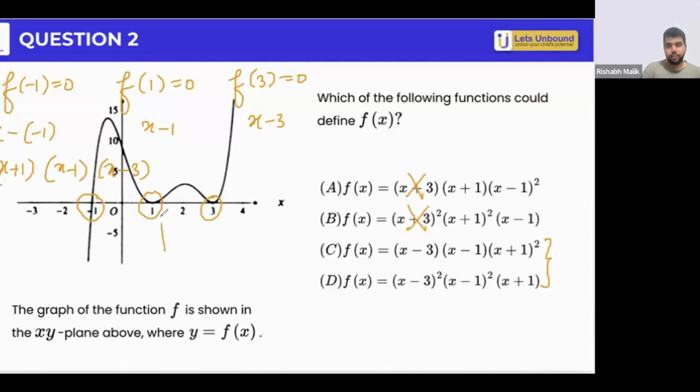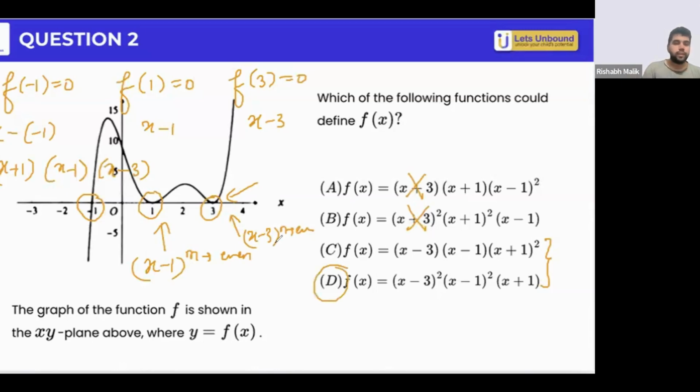I can see that the graph here is touching and going back. It's not crossing the x-axis. So whenever a graph touches a point and goes back at that particular point, the factor that we get, like x minus a in this case, raised to the power of m, this m value should be even. Similar is the case with 3. X minus 3 to the power of n, whatever we have, should also be even. So in this case, 3 should have an even power, and option D is giving us that answer, x minus 3 to the power of 2. So option D is the correct answer.